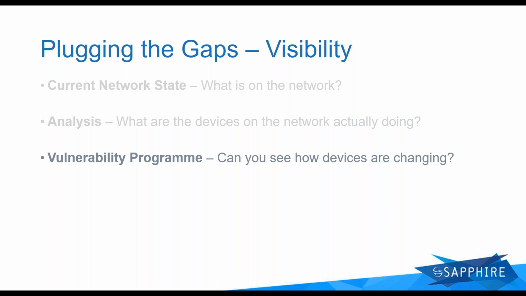Implementing a vulnerability management program. Can you see how your devices are changing? Is again a critical way of identifying where your weak points are. If a device, for example, is constantly sat at a particular security level, be that security level being really weak because it's got old versions of Java and old browsers and there hasn't been any Windows patching doing, or it could be a really strong position. But a really strong position is relative to a time.